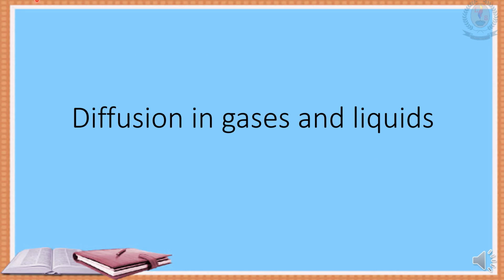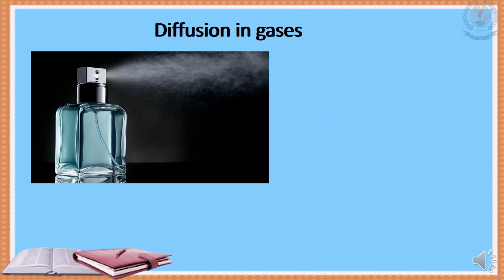Diffusion in gases and liquids. Now we are going to see what diffusion is, and that diffusion takes place in gases and liquids. Diffusion in gases. What is diffusion in gases? Now, if you go somewhere and apply perfume, how is the smell felt by others? How is the perfume on your body felt by others? Even if they are far away from you, they can feel it.